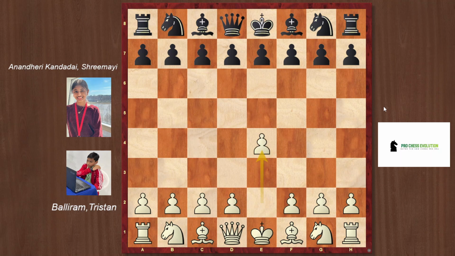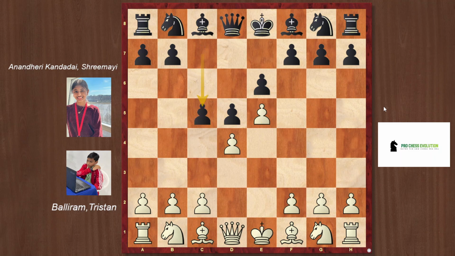E4, E6. This is known as the French defense. D4, D5, E5. And white goes for the advanced variation. C5. Now, black usually goes for this move in this kind of structure in order to use his wing pawn to exchange for one of white's center pawns.